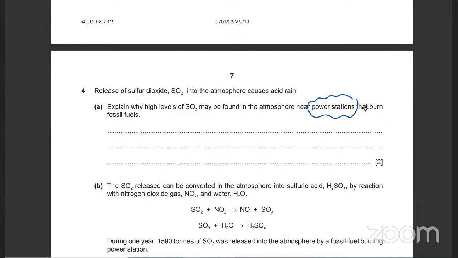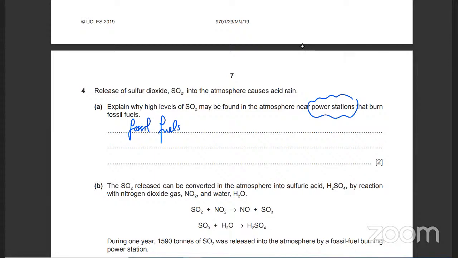Well, it's a very simple question. It's an O-levels question. What do you write for this? Sir, because of the burning of fossil fuels that release it into the atmosphere. Okay, first thing, I mean, there are 2 marks. First thing is fossil fuels, especially the raw ones. You're not using refined petrol for power stations. You're just using really unrefined fossil fuels like coal or furnace oil.